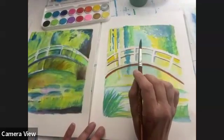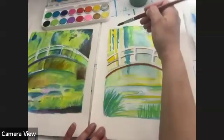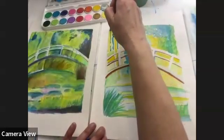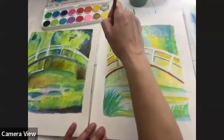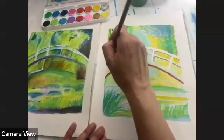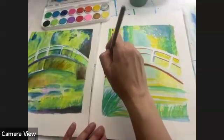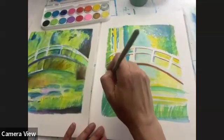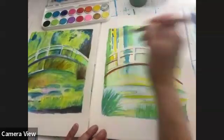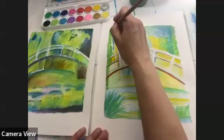Okay, so you have that green now. You're going to go to the top left corner. And so how we started having things kind of hanging down, you're now going to take that green in the top left corner and you're going to start dabbing it onto the yellow so that the yellow is still kind of showing. And you're going to dab it now onto your bridge, going down the bottom left, kind of all the way down to where the water part is. So you're going to probably get a mixture of a green that's going to be a little darker.